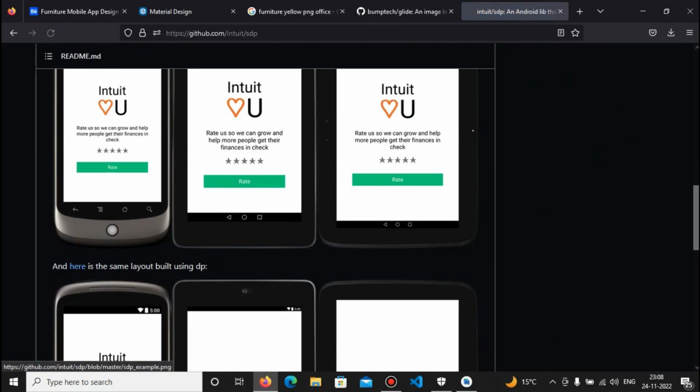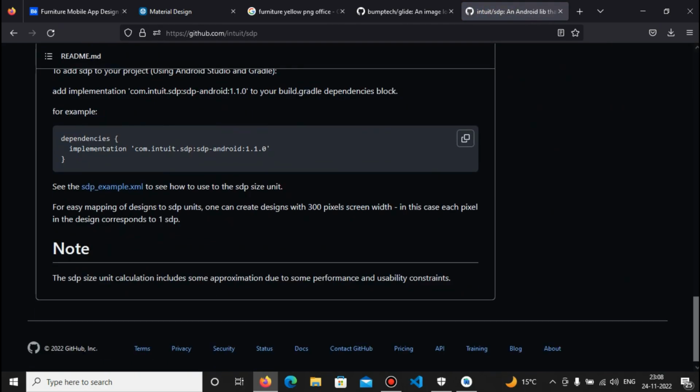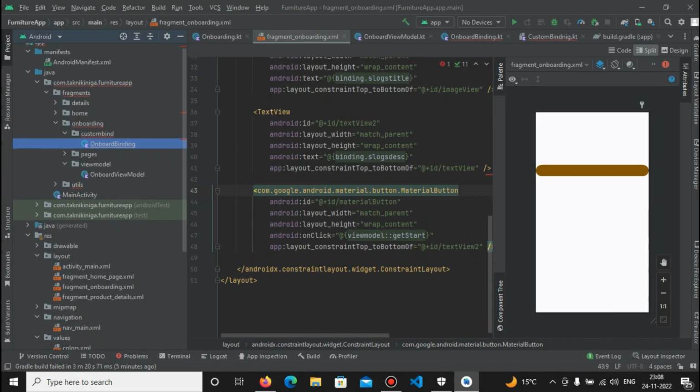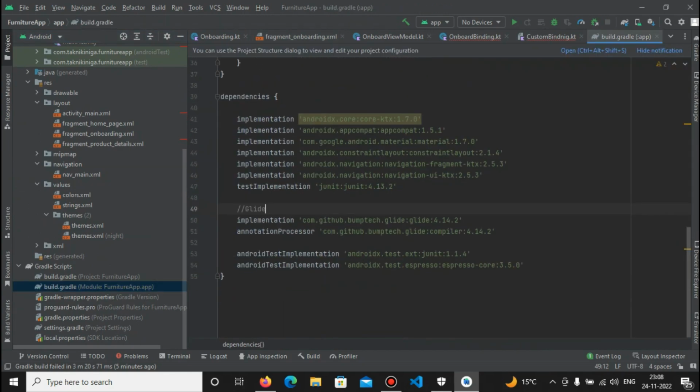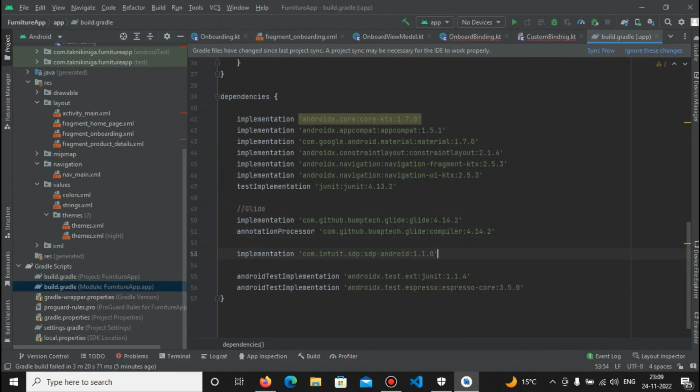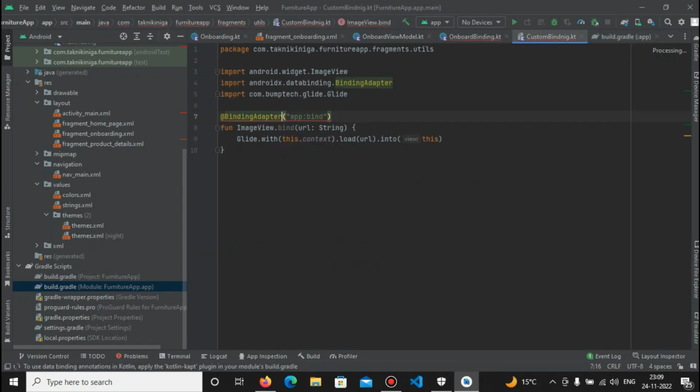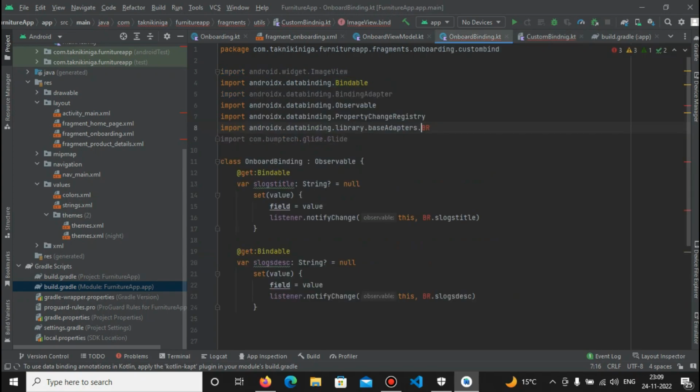I am also going to import the SDP library, because this will make our layout more responsive, as it deals with DP and SDP for our widgets. When you use SDP for your widgets, it will adapt to the user's screen and fit according to the need.